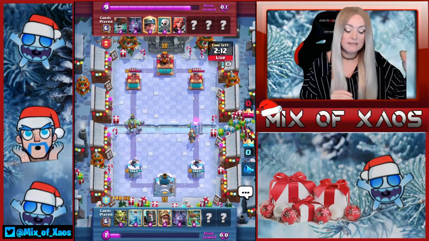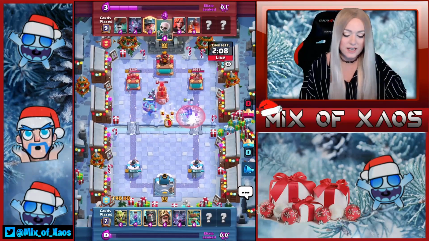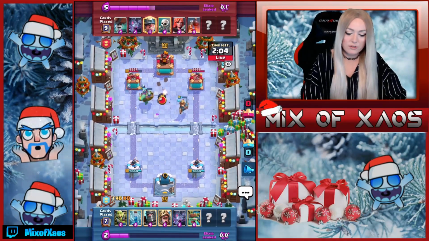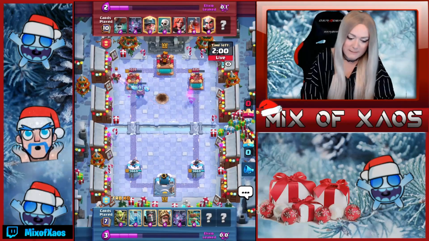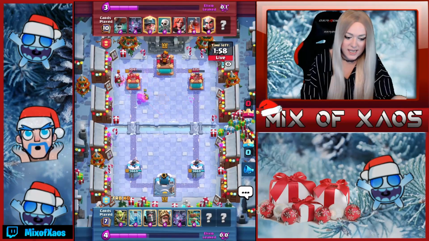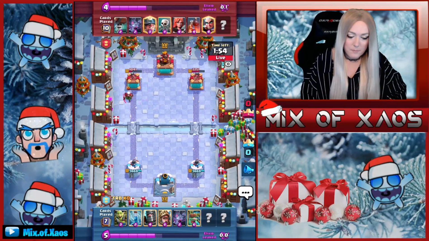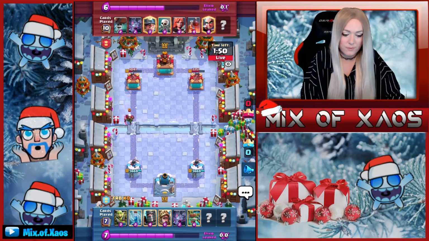Ooh. This is the push. Goblin Giant Bats here. Then we have a Prince out the lane. He's gonna zap it. And this is a Bomb Tower too. So this is a very current meta deck right now, what Daisy is playing. So our Mr. Daisy has an amazing deck. It's one of the best decks in the meta right now because of the Bomb Tower, Magic Archer, Wallbreaker combination.